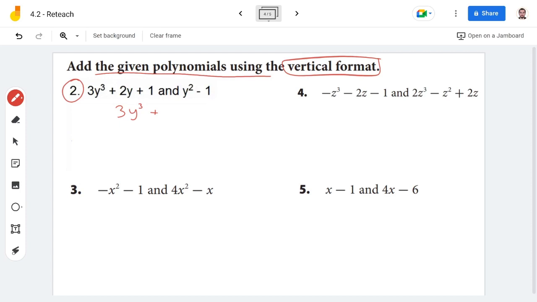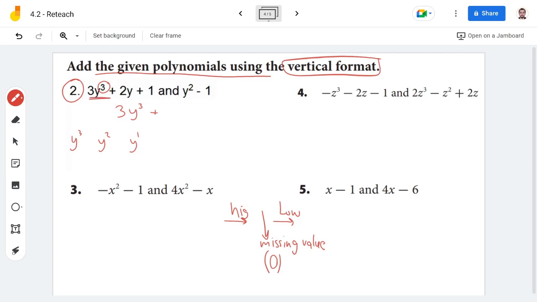I told you before, you have to write it in standard form. When you write in standard form, you state from the highest degree to the lowest. Any missing value, you have to state it as 0. Like this one here. Look at this degree, it starts from 3. So I should have y to the power of 3, y to the power of 2, y to the power of 1, and nothing else.